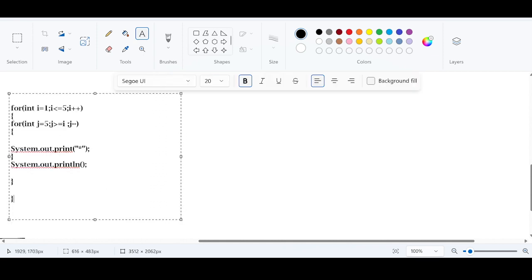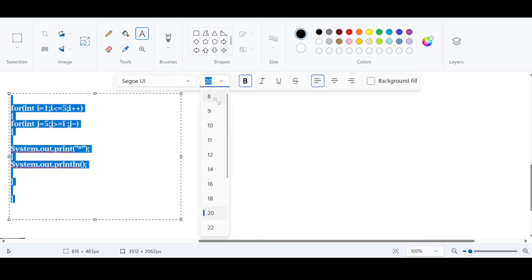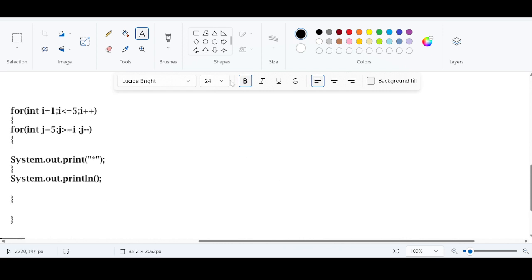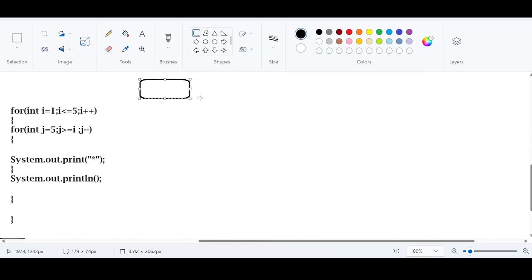This is our program. So this is I. This is J. Initially I equal to 1, so 1 is stored inside the I.